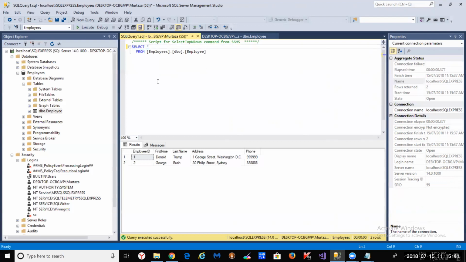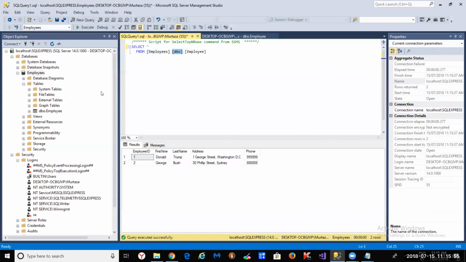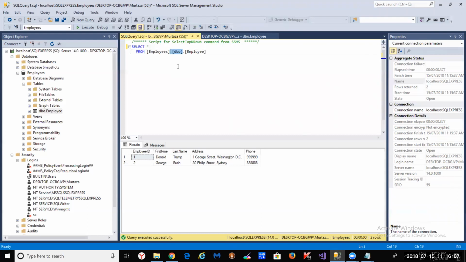Now the reason this works is that employees is a database table named here. So just add employees, and I think this is the schema name, DBO. We've got DBO.employees. Just don't get too concerned about DBO. I don't want you to focus on that. Let's get slightly more advanced. And then you've got the employee table here.